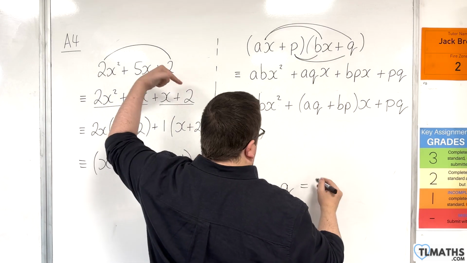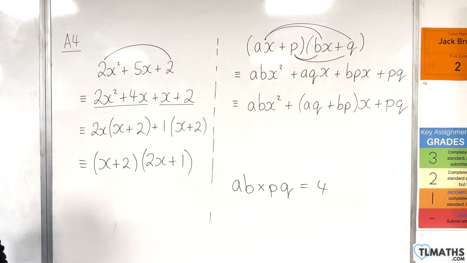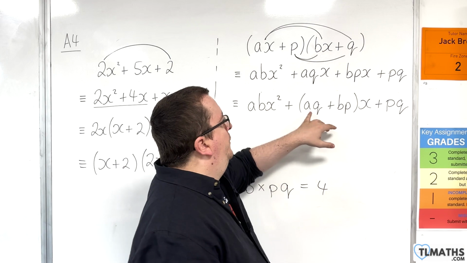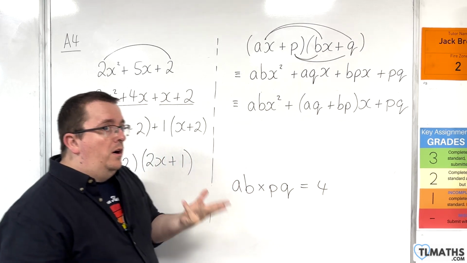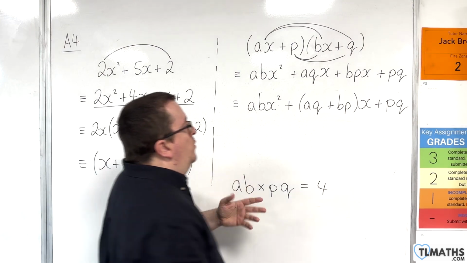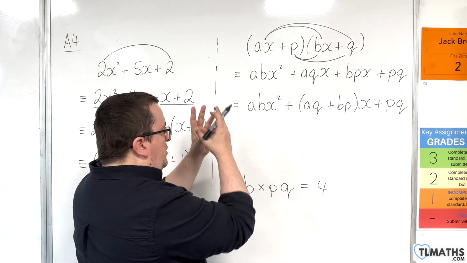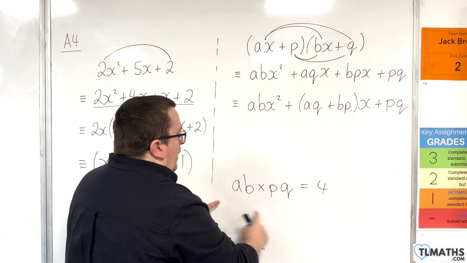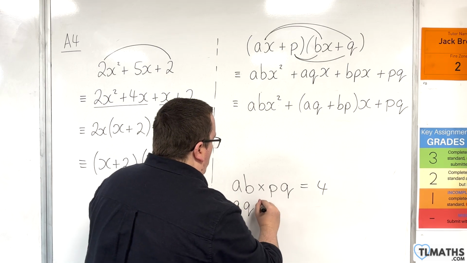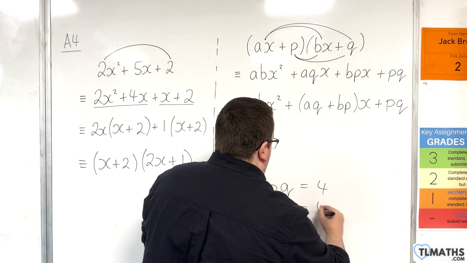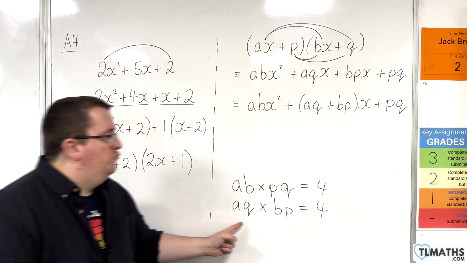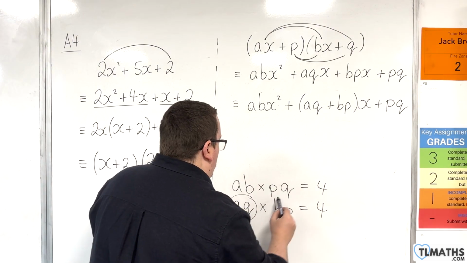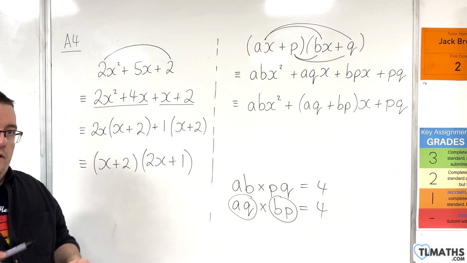And in our situation, it was 4. Okay? Now, the idea here is that I would like to know what the aq and the bp are. What are those two numbers? And we know that those two numbers, the aq, so think of it just as one number aq, okay? Because I can rearrange this, can't I? I can rearrange this into aq times bp. Okay? They would still be equal to 4. I'm just rearranging those 4 numbers that I'm multiplying together. So think of it as aq and bp as 2 singular values.